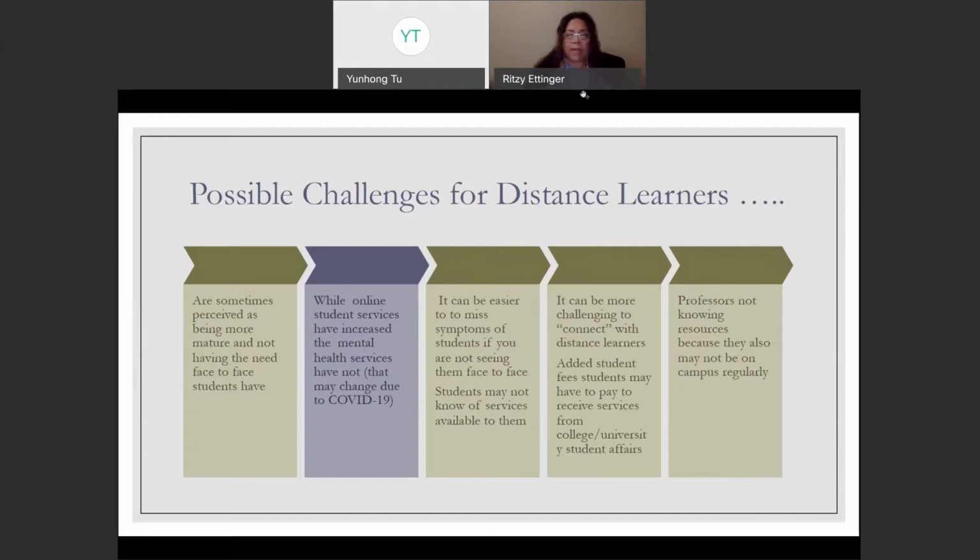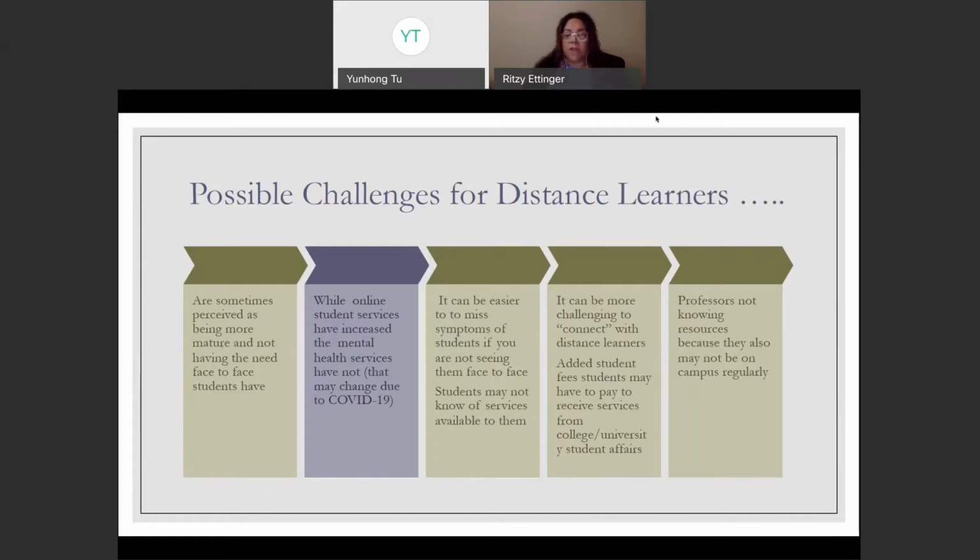Well, it's about, let's say, $800. That means that I have to pay the entire fee. There's no option for me to pay only maybe a $100 or $200 fee for a mental health service fee. So it's not broken down, it's all or nothing, which means that these students sometimes don't have access because they can't afford to pay an entire fee.